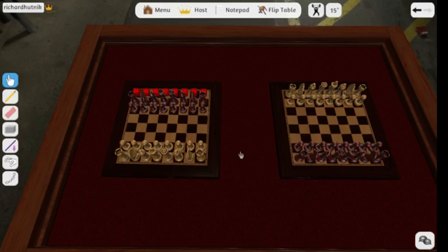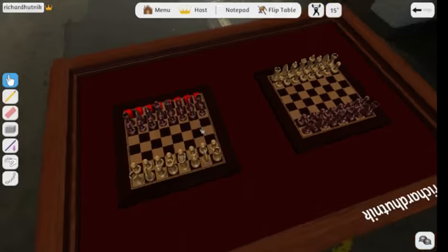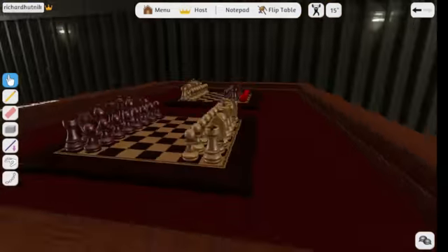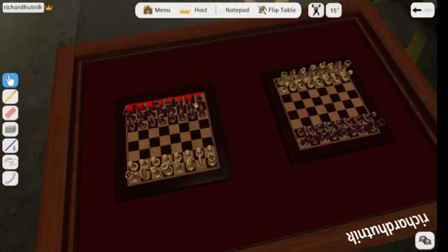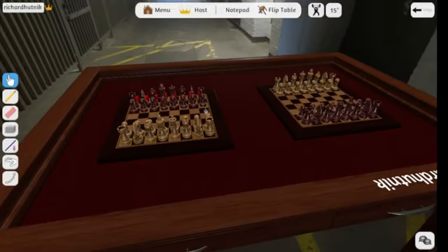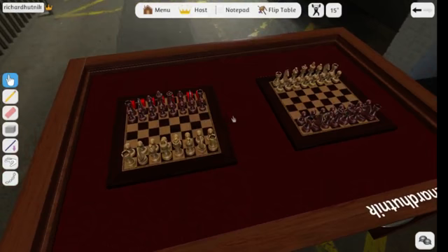I was originally going to do this to show the Eurasian Pawn, which I will, but I also want to show John Kipling Lewis's Simplified Chess Board. With the Simplified Chess Board, you push the pieces up one row, and the board's eight wide and seven deep. The dynamics of the piece change where they only go ahead one space. Everything else can remain the same. In his Simplified Chess, he got rid of everything — no castling or anything else. This board actually leads to interesting dynamics. Those red blocks are just blocking the board off to indicate they're not part of it. That's the Simplified Board.